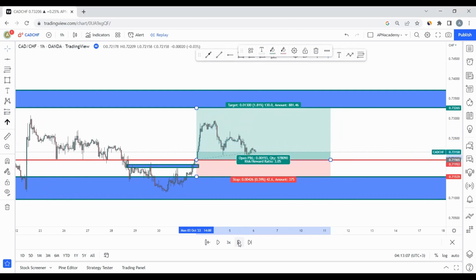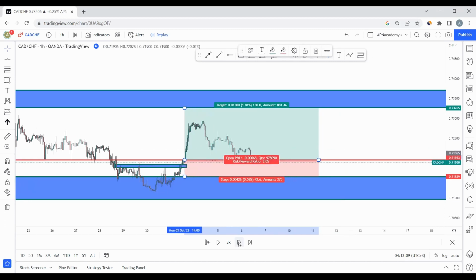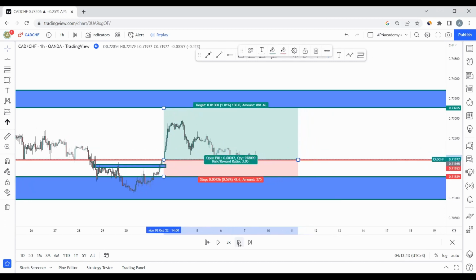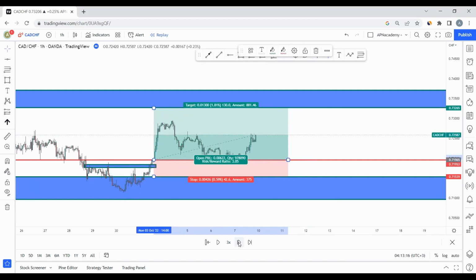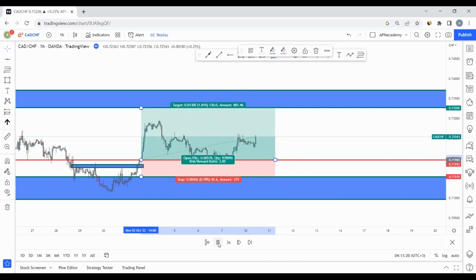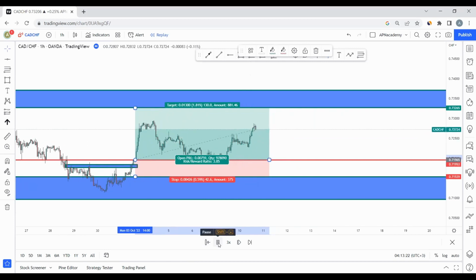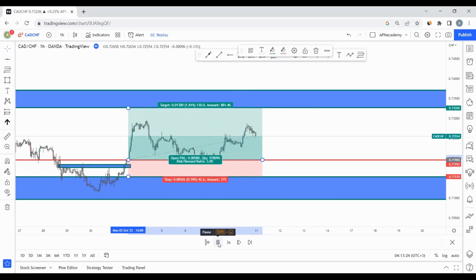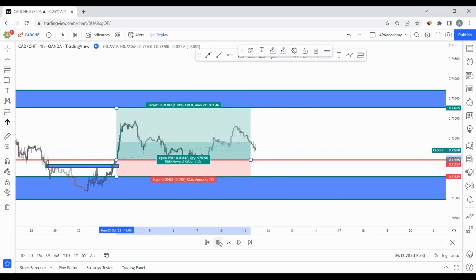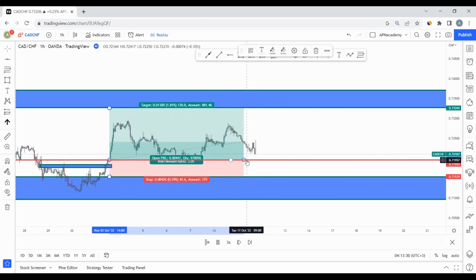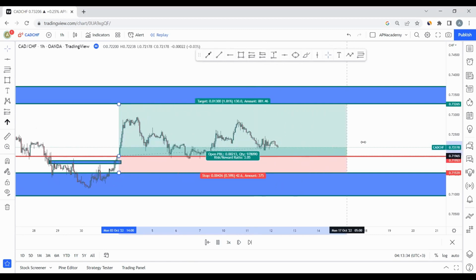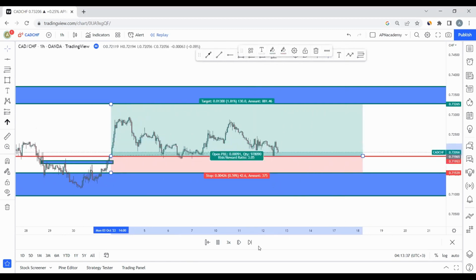Always make sure you plan your trades at the time when you're taking them. You plan for the stop loss, plan for the target and all that. Do not plan after. That is a bad habit. It will make you have emotions when you're trading, right? So let's see how it plays out. You just let it play out. If it hits your stop loss or your target, it's okay, right? See what it does.